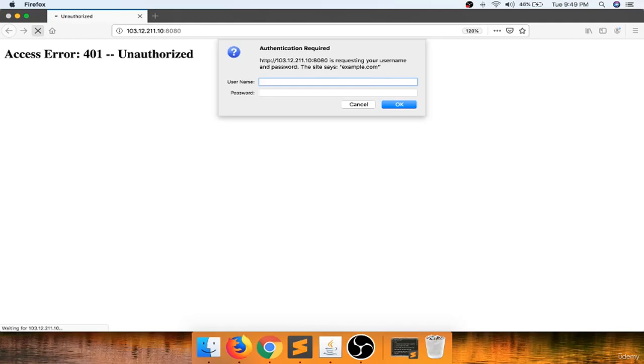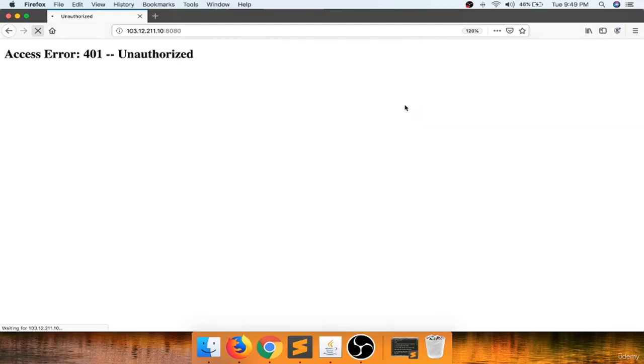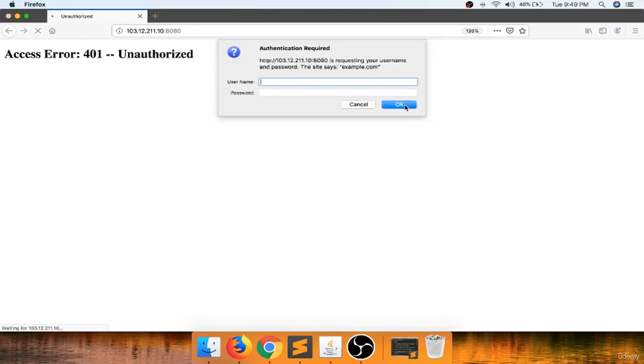So according to the rules, or the background concept, what I said to you, try authentication bypass with a null password. So I'm just giving a valid username, that's admin, and I'm not giving anything in the password. Let me click on OK. Again, it's failed. So I already told you, exploitation of this vulnerability typically requires a scripted attack. Normal browser requests are not vulnerable.